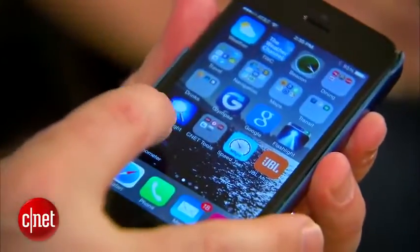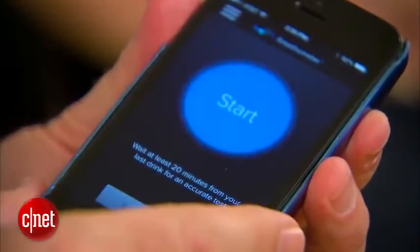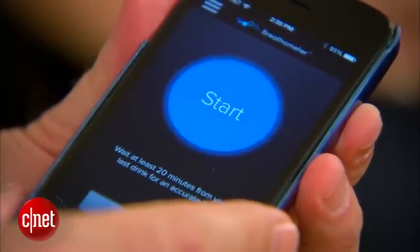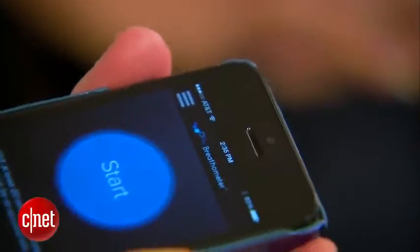I also have an app for the Breathometer on my iPhone. It really won't work without the app. And you see a nice big blue start button here, and that's how you go. It's a pretty easy startup process.